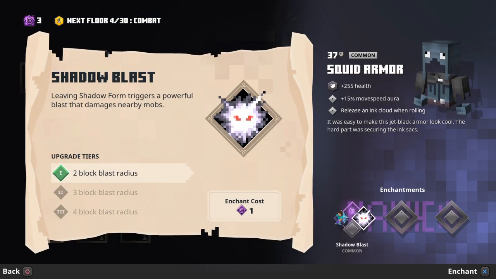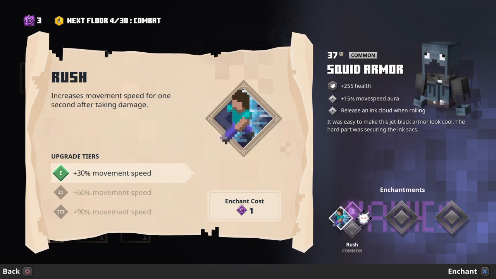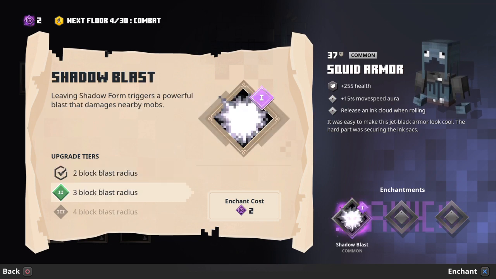Equip Shadow Blast. Shadow Blast, Cleave and Shadow Form triggers the powerful blast that damages. Raj increases movement.